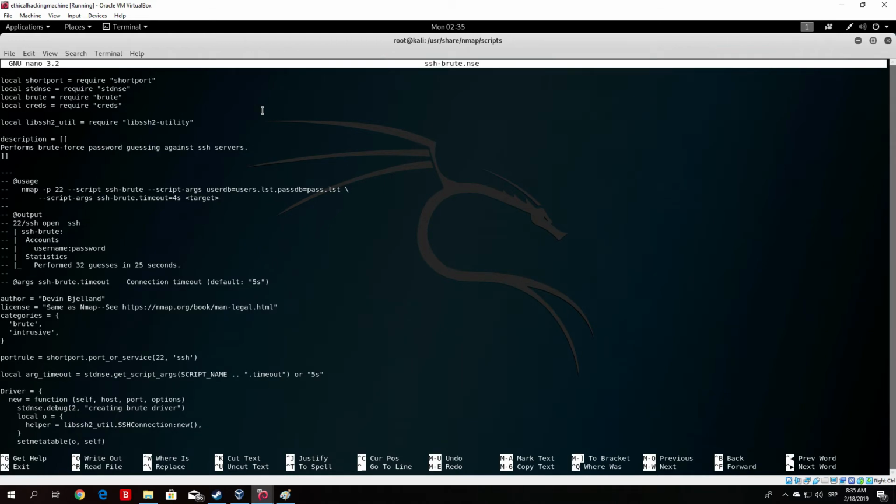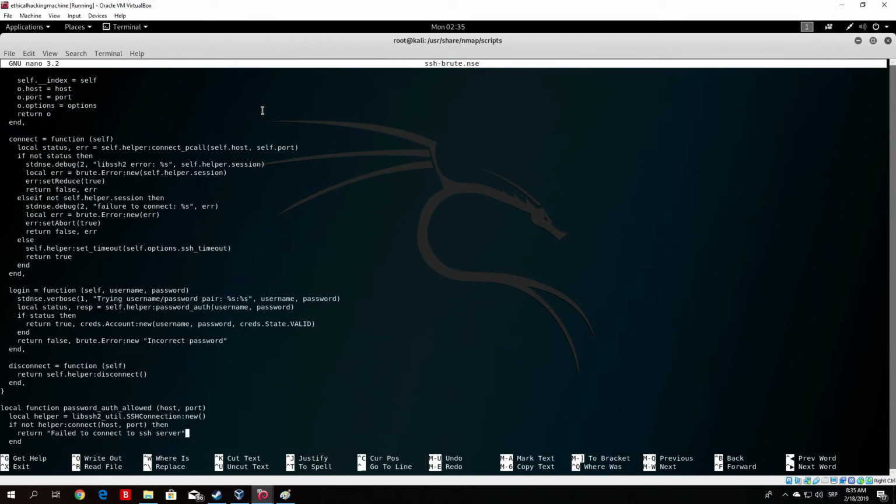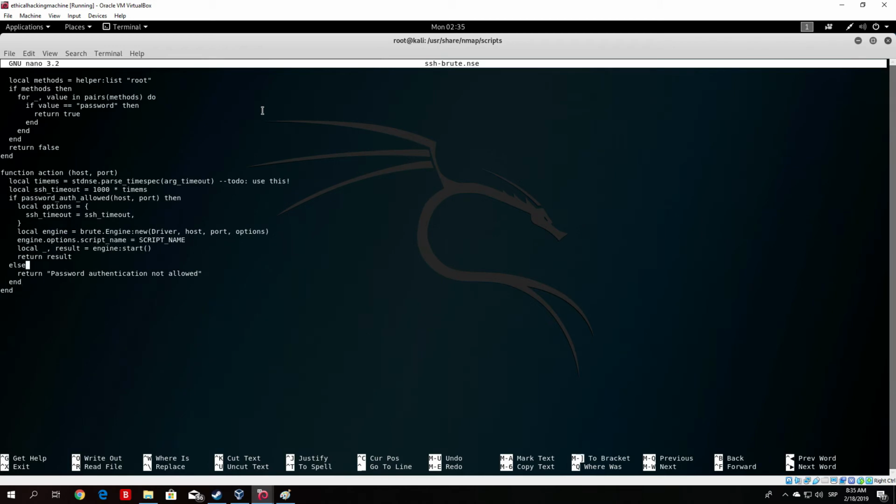Now I'm not really sure where that is. I believe it's right here, usage. Here, it's right here, pass.list. I believe you change that and it will change the password list that you're using.